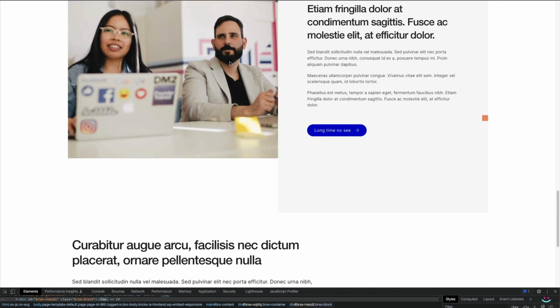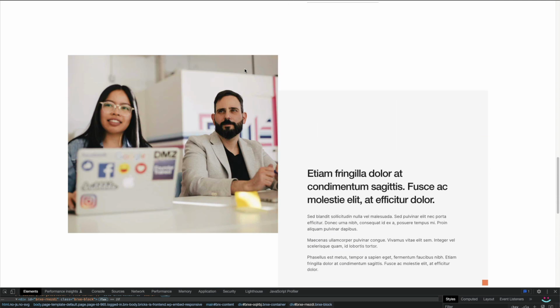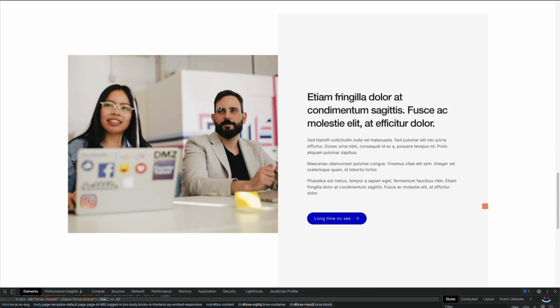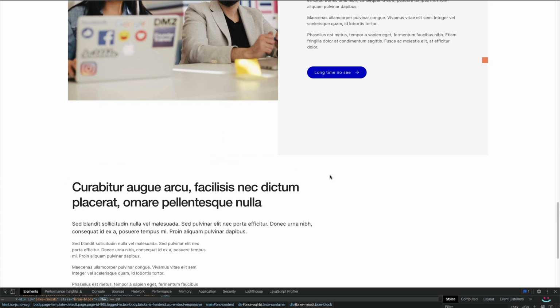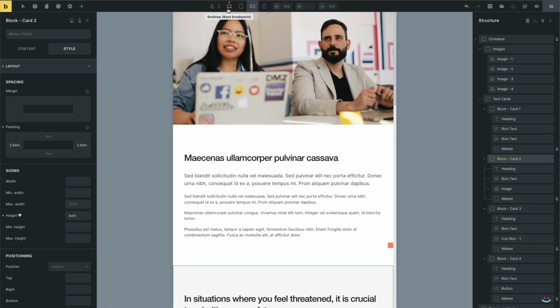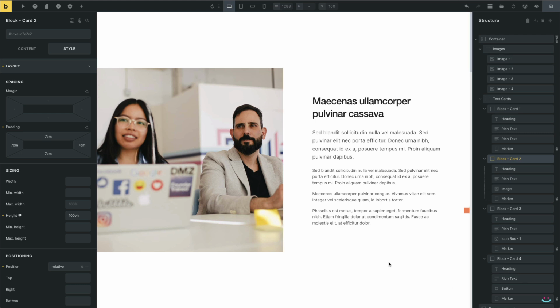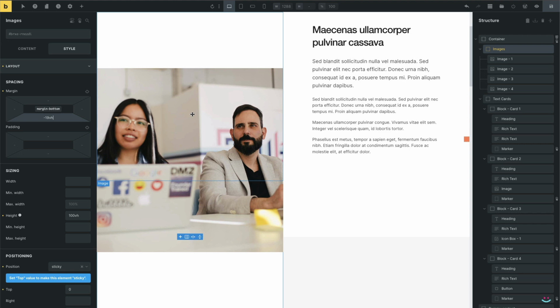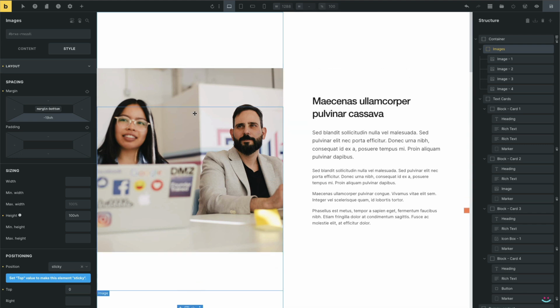All right, and why exactly? Well, because images are 62 VH high, centered vertically, which means that there's a gap of 19 VH at the image column top and 19 VH at the bottom. Let's get back to Bricks Editor to fix that. So the 19 VH gap at the images column bottom can be fixed by adding a negative bottom margin of 19 VH for desktop and tablet devices. While for mobiles, that negative margin is not needed, and I'm going to set it to 0.